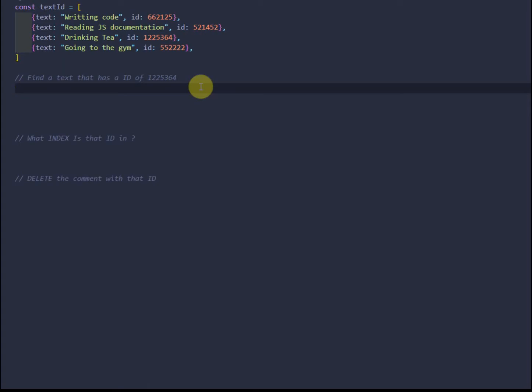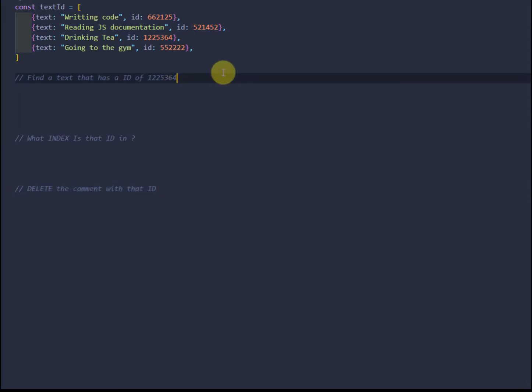Basically, we have a set of objects inside an array, and these are the challenges that we need to come up with a solution for. I came up with two ways of solving the last challenge, so we'll talk about it a bit later.